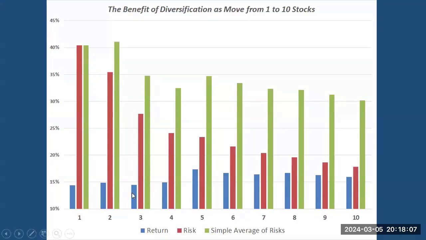And what happens when we add a third stock? What happens to the return? Not much difference, right? What happens to the risk? Now the average risk came down just because this was a less risky stock. The average risk came down, but the actual risk of the portfolio has dropped from 40% down to less than 30%. Out of four stocks, the return's coming up because we're adding stocks with higher returns, but the risk just keeps falling and falling. And here it's interesting, right? The average risk increased, but the risk of the portfolio actually dropped and dropped and dropped. So the average risk was 30%, but the risk of your portfolio was only about 18%. That's just with 10 stocks.